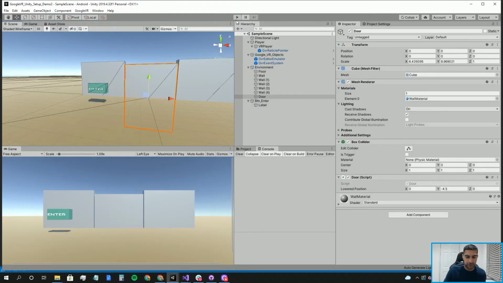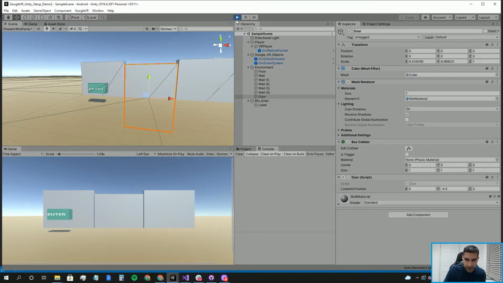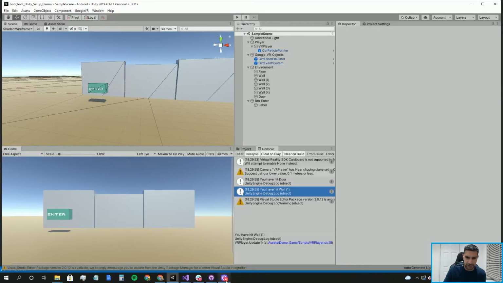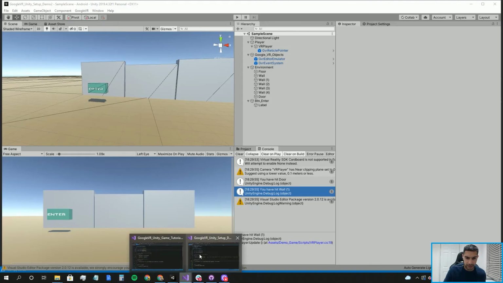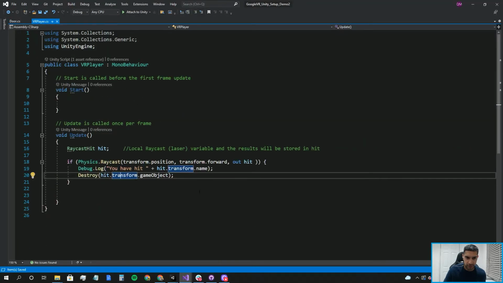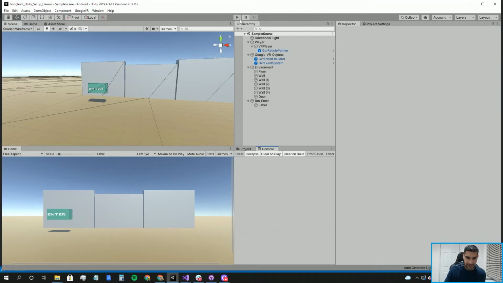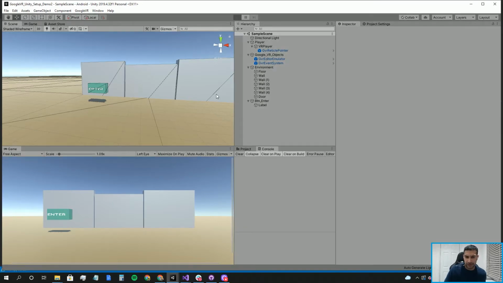Look, it's just gone from the hierarchy. Oh, okay, so it's still remembering some of our old code. I think it's remembering the destruction code, possibly, which is not cool. So let's get rid of that. We can keep that Debug.Log there because we probably want to know what we are looking at. I don't think the door was supposed to disappear.